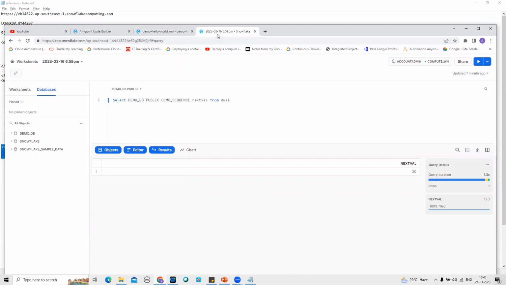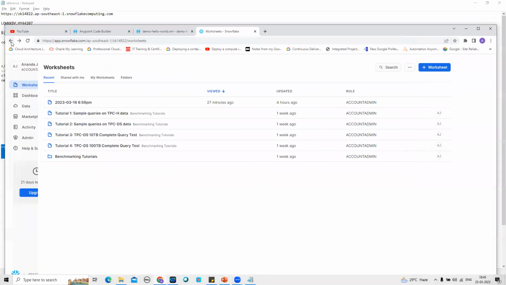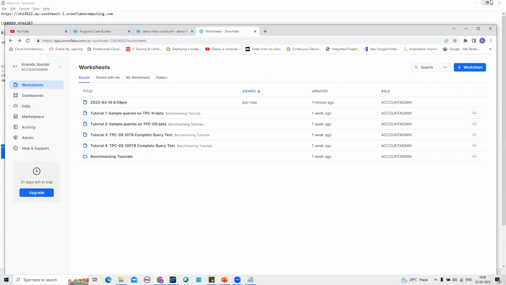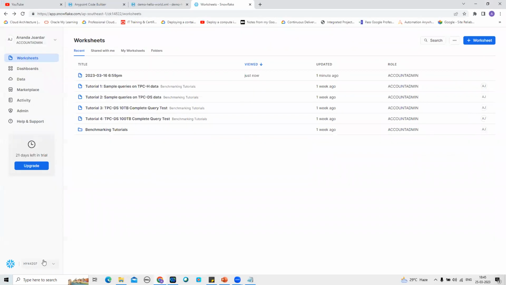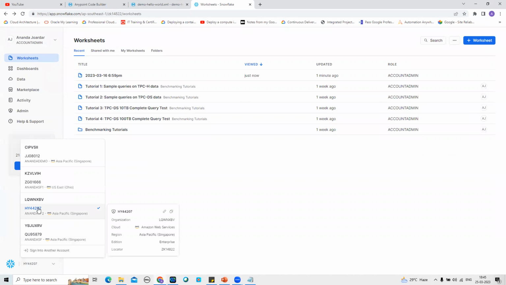I will get it from Snowflake before I come to the worksheet. So if I go here, yes, from here I can get this. This is where I can get the account name.